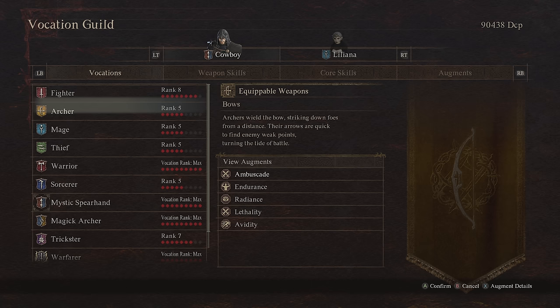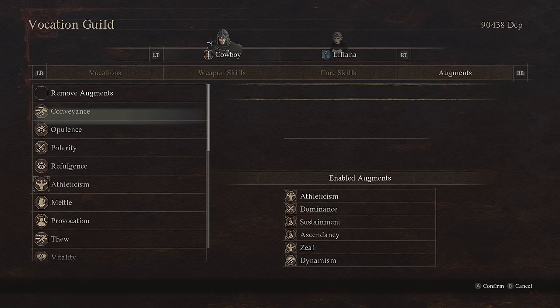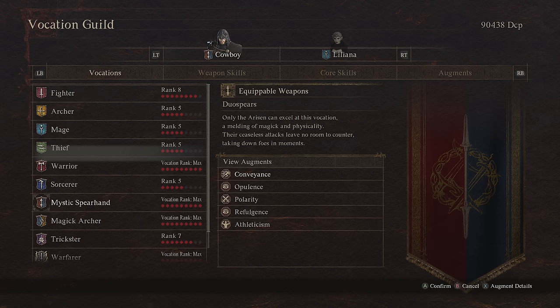At the same time, talking about augments, these are passives that can be shared between vocations. Now you can only have a set number on, but right now I'm playing as a Mystic Spearhand. You can see I have a Spearhand one, I have a warrior one, I have two magic archer, and then I have two from warfare. So even if you're playing a class that you don't think you're going to enjoy all that much, a big consideration is what augments does it have?